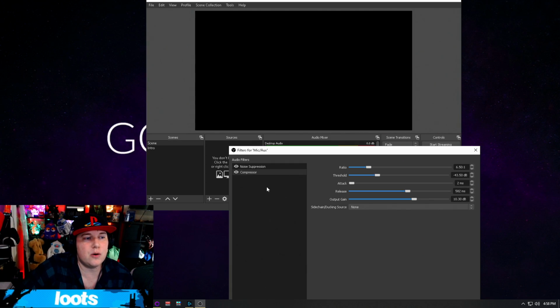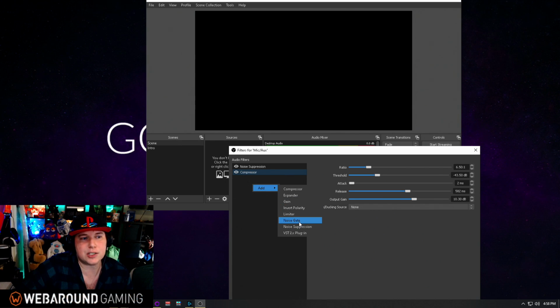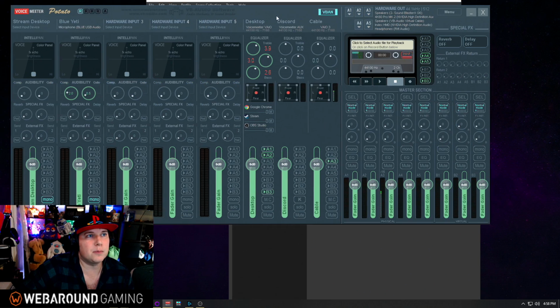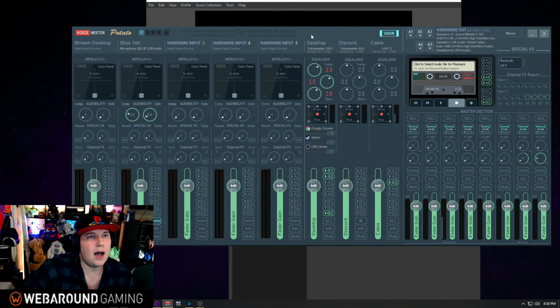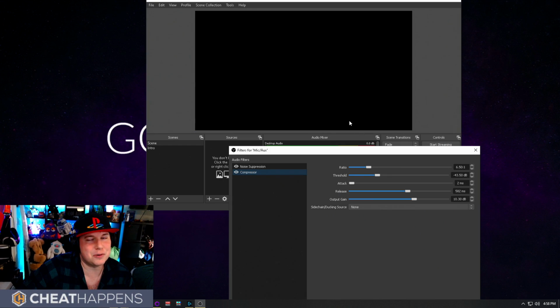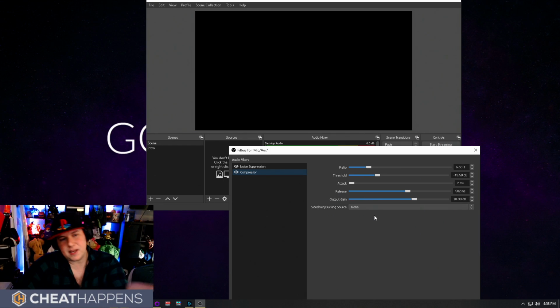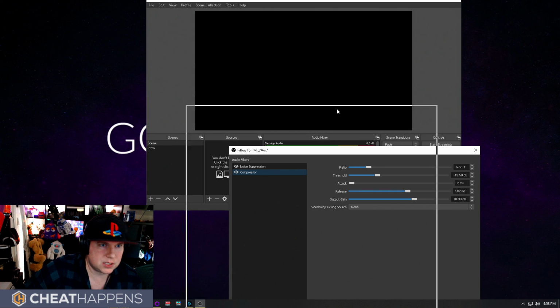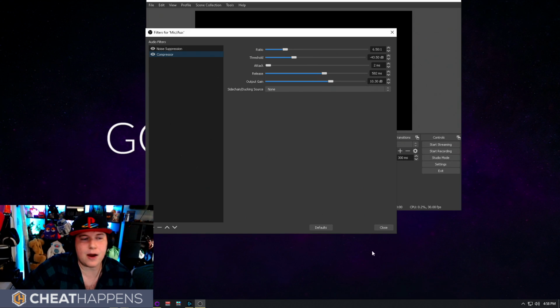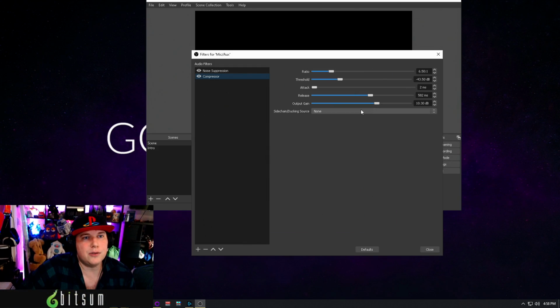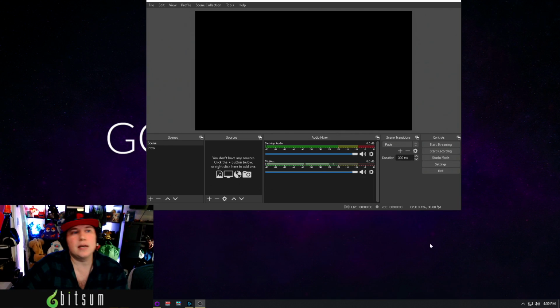There's also a noise gate that you can add, but I actually don't have it here. I actually put my noise gate on Voicemeeter Banana, but it's not here. It's on my streaming computer because this is my gaming computer, not my streaming computer. So you're pretty much done with that right there, okay? So those are the settings I have that you guys are asking me about.